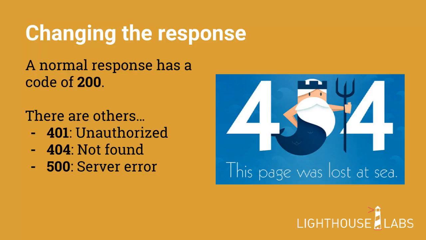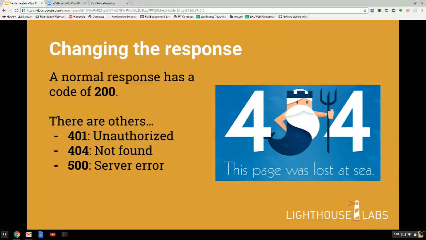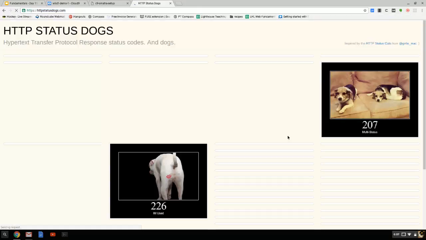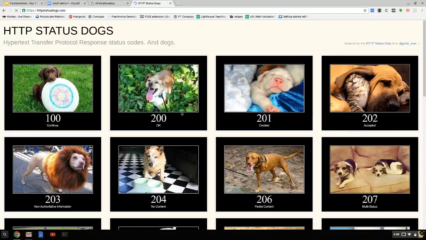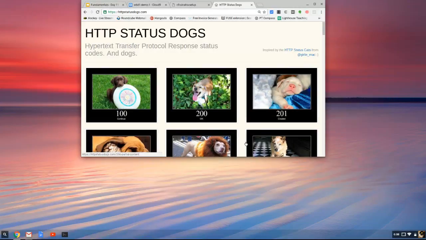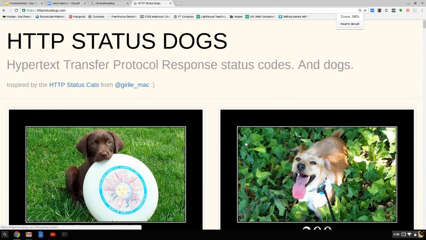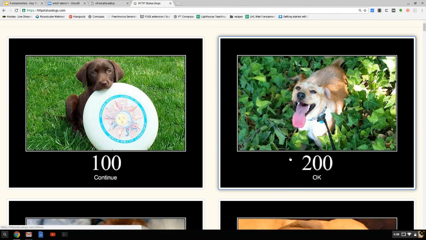If you're curious about what different kinds there are, I always like to show this to these classes: the HTTP status dogs. These are supposed to be funny, and they kind of are. I can make that a little bigger. There we go. This gives you an idea of what's happening here.